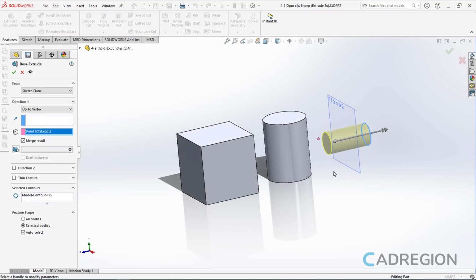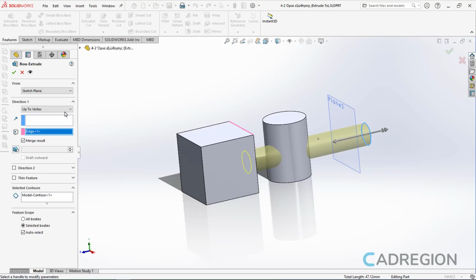However, as I mentioned before, it is not necessary to create a point. In Solidworks, I can select a corner or an edge of another solid object instead of a point. To understand better what I mean, I will select the point 1 and I will press Delete to remove it from the field. Next, instead of the point, I will select an edge of the cube. Notice that the preview changed, and now in the point field we can see the edge too. Alternatively, I could have selected a corner of the cube to specify the ending point of the extrusion.